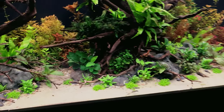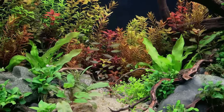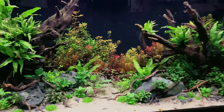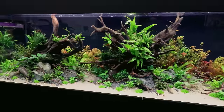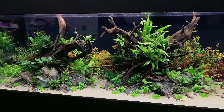Can they sense, do you think? We've got the bristlenose leading the way, but there's all the Januaries and all the neons. They're just gonna go and hide for a little bit. To be honest, that's definitely enough fish, I think, to start with, because that's a decent amount of bio load increase there. I'm gonna stick in some beneficial bacteria as well now. I'm gonna come back in the morning, hopefully they're more settled and they're all over the tank.